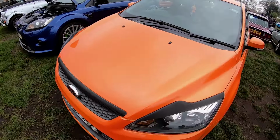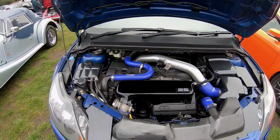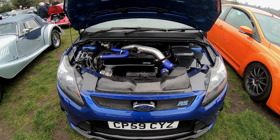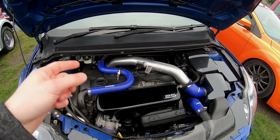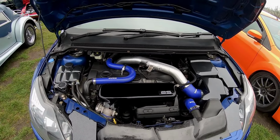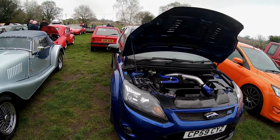Very grown up colour. Ooh, next to an RS with the 5-cylinder Volvo engine. Apparently, the engines in the Ford versions have a few issues. Apparently, there's something that Ford did to that Volvo engine which made it less reliable, because there are no such issues in Volvo applications, but Ford engines definitely have a few issues with this engine. Now, I don't know what Ford did, but apparently they're not as reliable in Fords, these Volvo engines. Just something that I was told recently, actually.